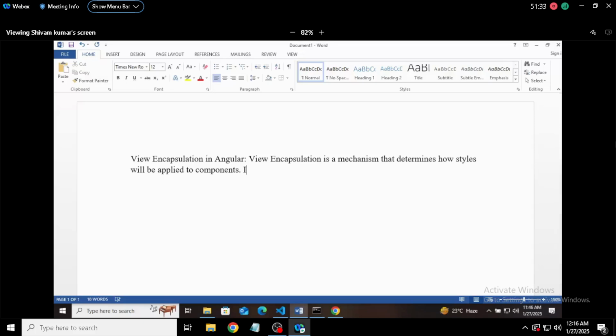It controls whether the styles defined in a component are scoped to that component only, or whether it will affect other components also.